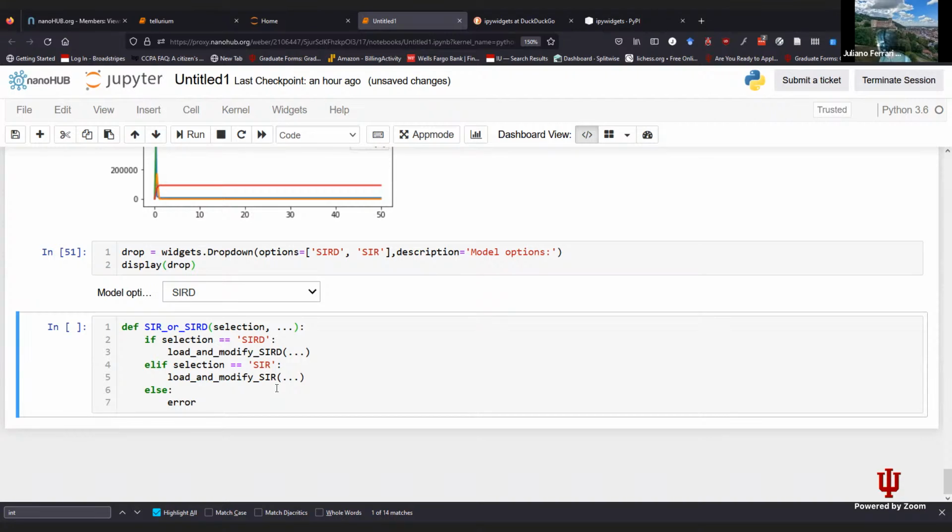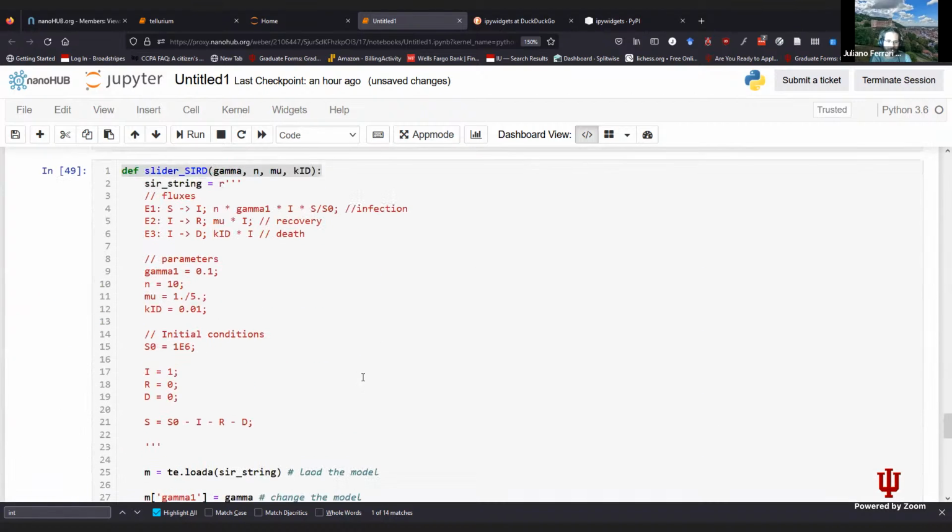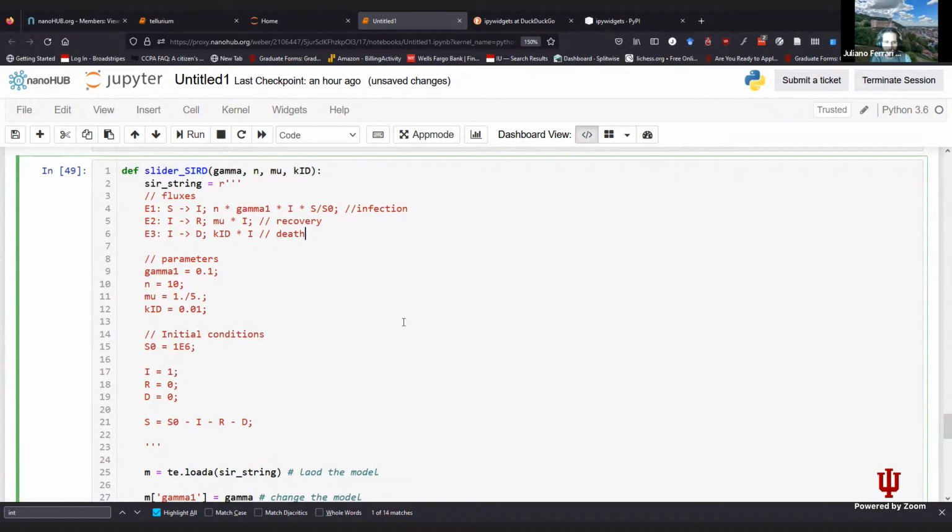To go from the SIRD model to the SIR model, you only need to remove death from the model and everything else should work fine.